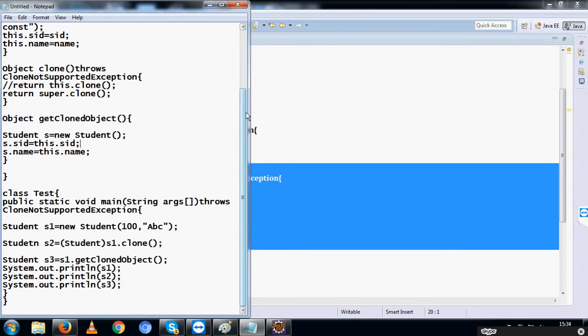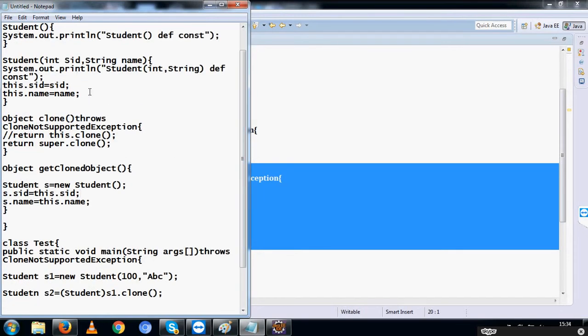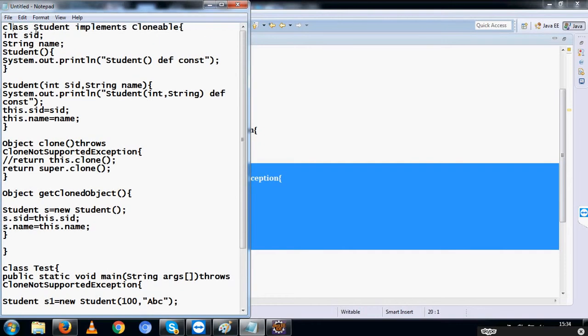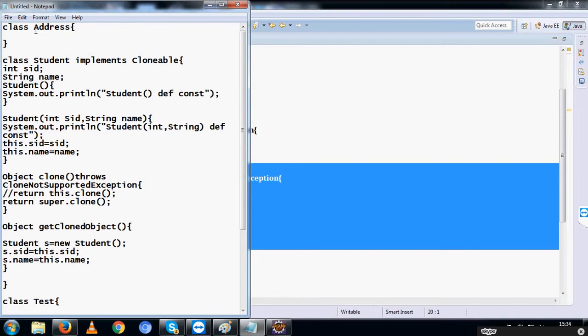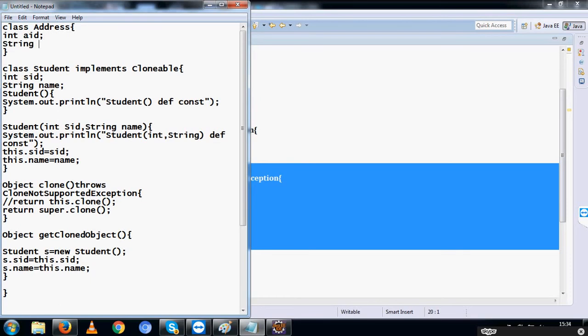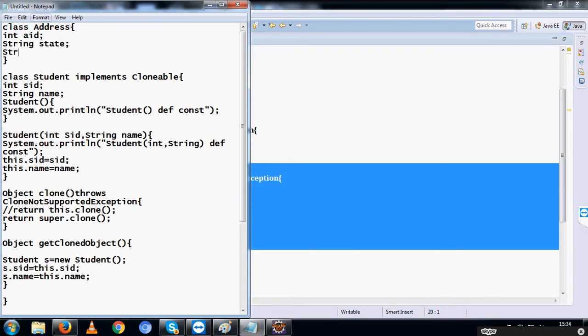In Address I also have a default constructor, and I'll write one print statement here.